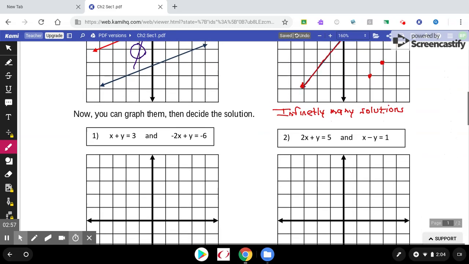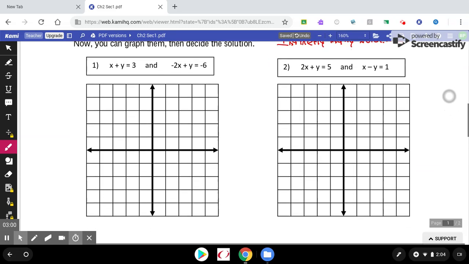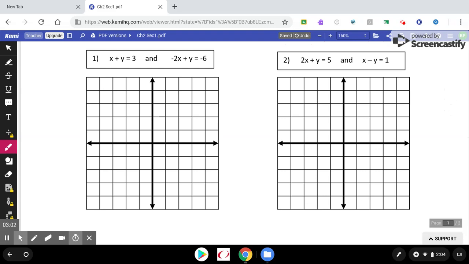All right, well, obviously you're not going to have the graphs given to you all the time. Sometimes you're going to have to do them yourselves. So that's what these next two examples are. So that first equation, if we're going to do slope-intercept form, if we're going to graph something, we want y by itself. So I'm going to do this guy over here.